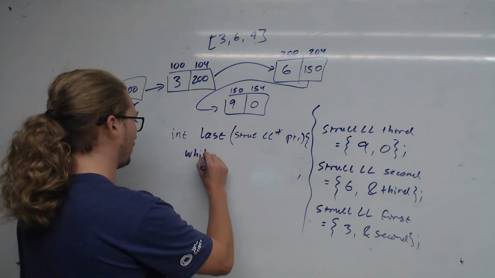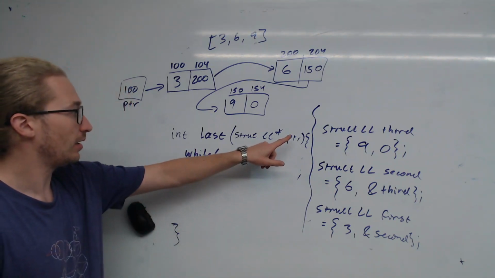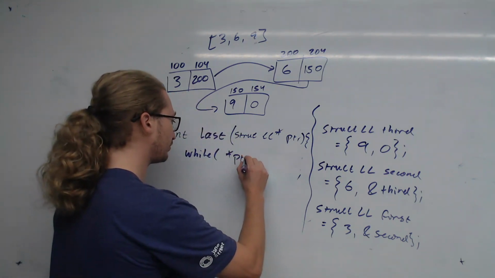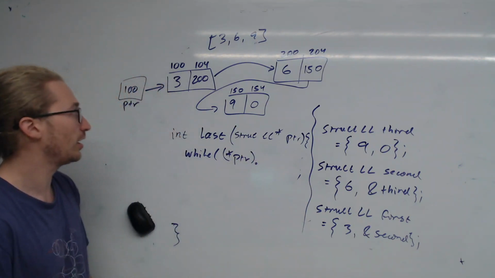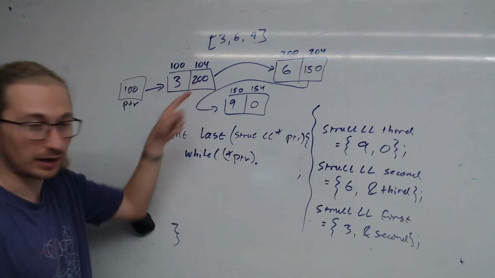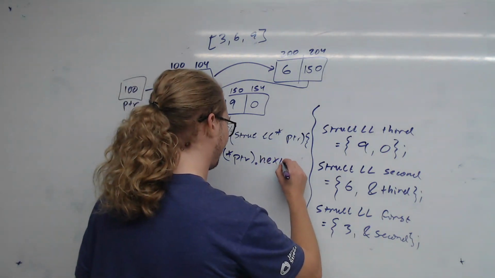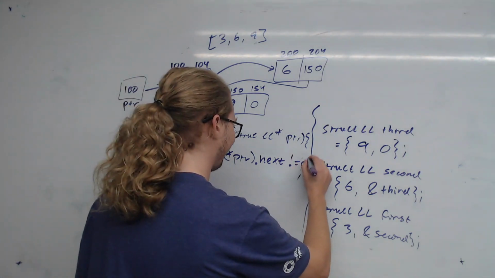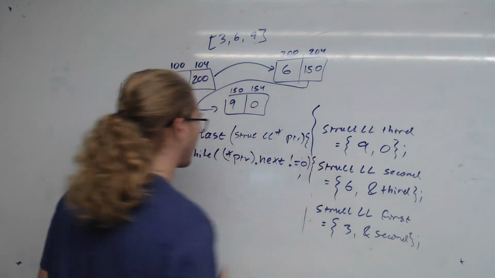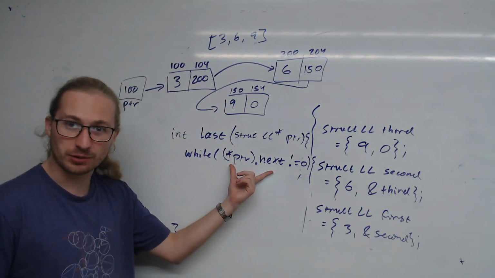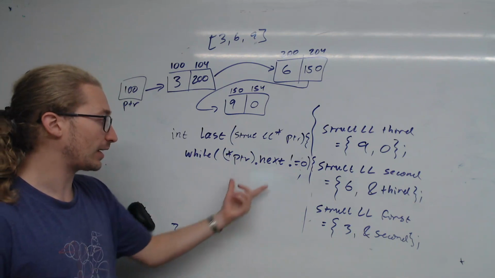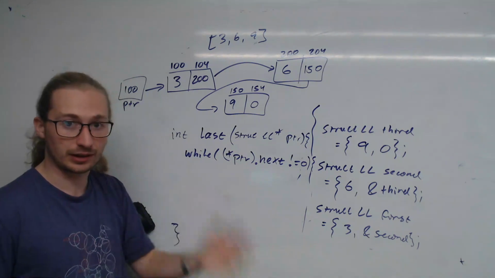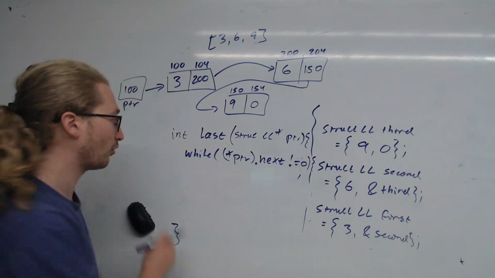So I can have a while, and you must be careful here: dereferencing the pointer will fetch me the struct. And then I want to fetch the next part of that struct. And I want to keep doing this while it's non-zero. If this particular syntax strikes you as ugly, I'm inclined to agree. In fact, there's a nice way to dereference a pointer and then take something out of the struct that lives there, and you can do this using the arrow operator.